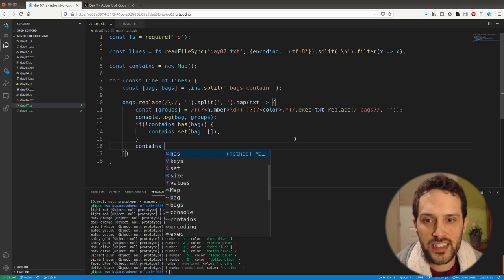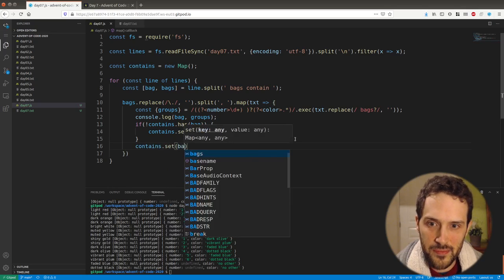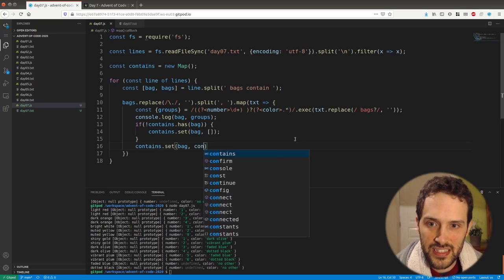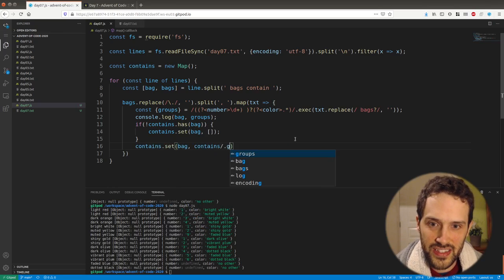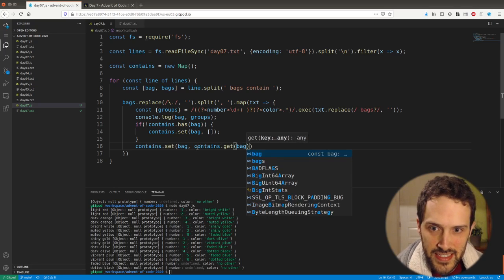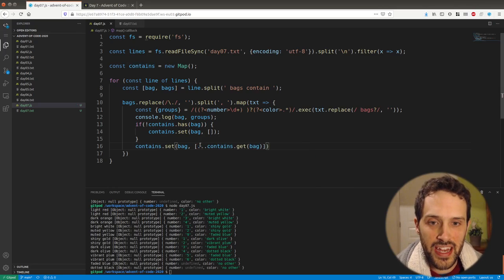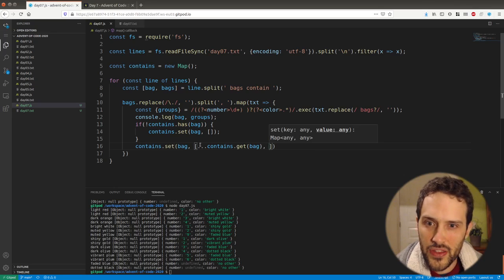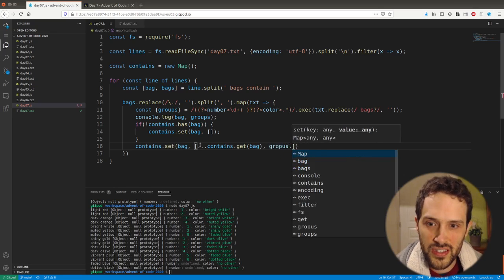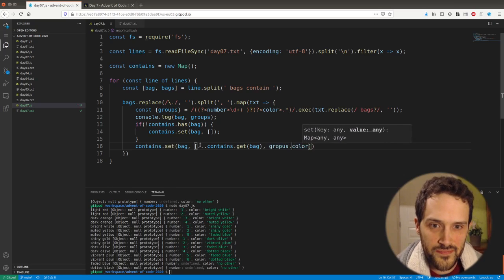Otherwise, we do contains dot set bag, contains dot get bag, and here we copy the array and we add the groups dot color.